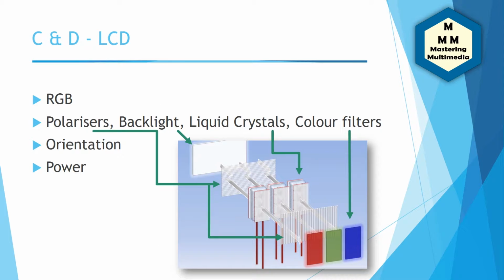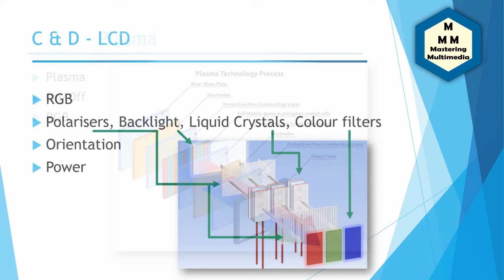LCD displays. Thousands of picture elements or pixels make up an LCD display. LCD pixels consist of a backlight, polarizers, liquid crystals, and color filters. The polarizing filters only allow either vertical or horizontal light through. Liquid crystals have the ability to change the direction of the light and can change the amount of light entering the red, blue, and green color filters by altering their configuration due to the current being inputted into liquid crystals.